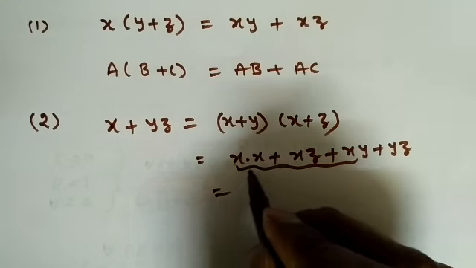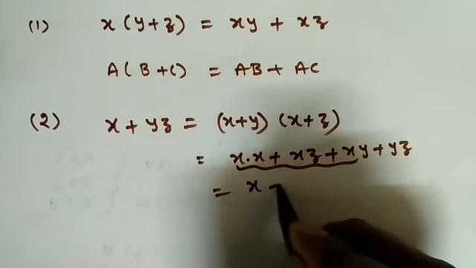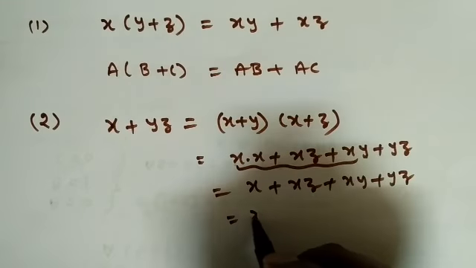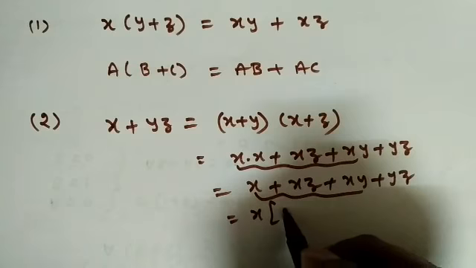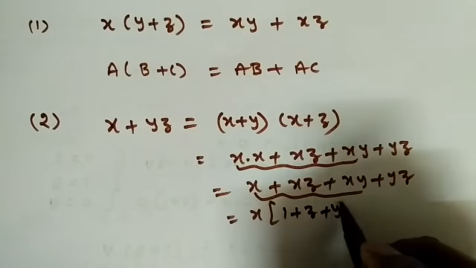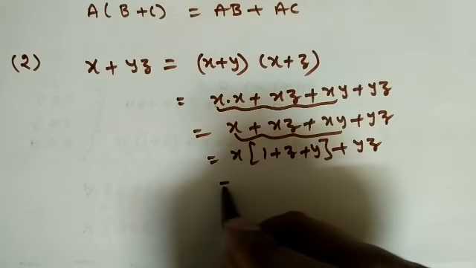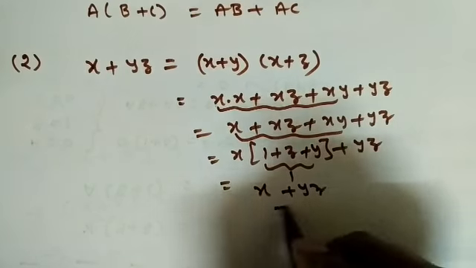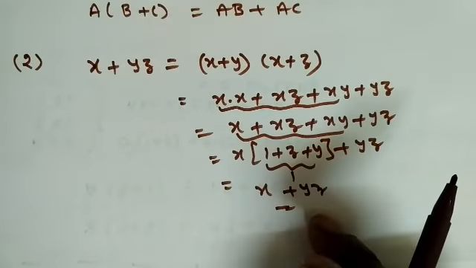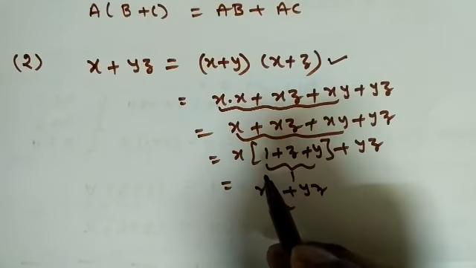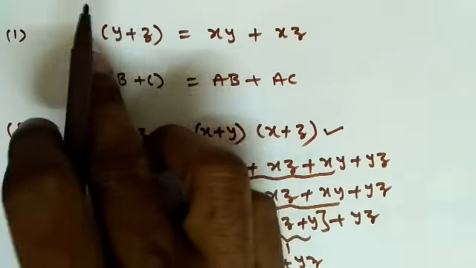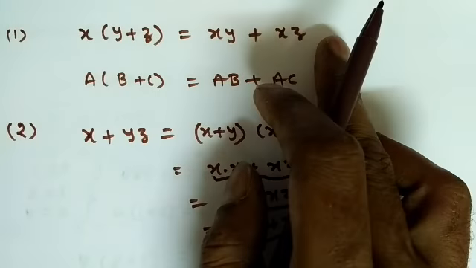So from these three I can make some simplification. See, x into x is nothing but x only, so x plus xz plus xy plus yz. Now if I take x common from these three, it will become x into 1 plus z plus y, plus yz. What is 1 plus anything in Boolean algebra? It is simply 1 only. So x into 1 is x, plus yz. Both are equal, or LHS is equal to RHS. So this is also one more distributive law, either this or this, right? This is the direct approach, that is, when we multiply, we get the same as this.